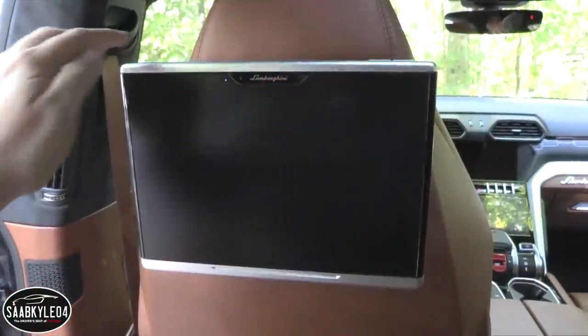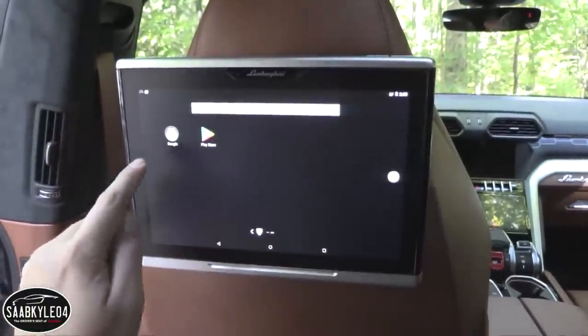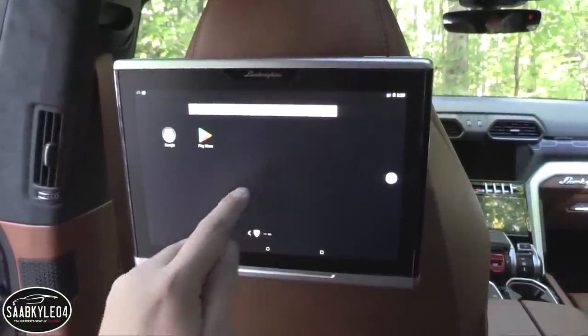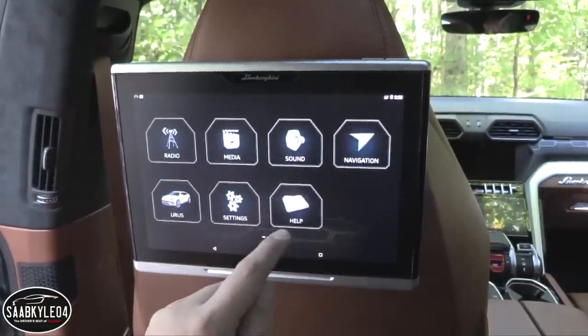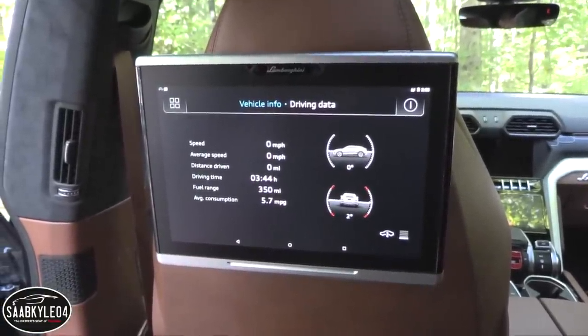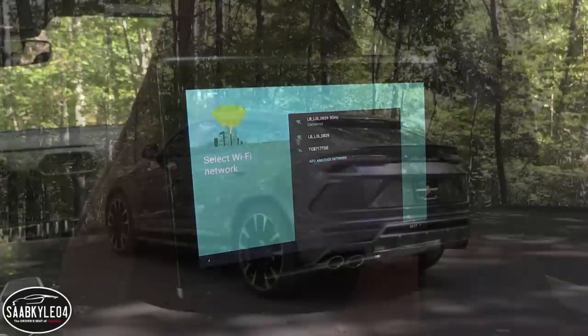Shown here is the optional rear seat entertainment system. It's super easy to use, the screens have good graphics, it's basically like having a giant iPad strapped to the back of the seat. Along with being able to access some of the features from up front, you have additional features as well, such as internet access, YouTube, Google Maps, and more.